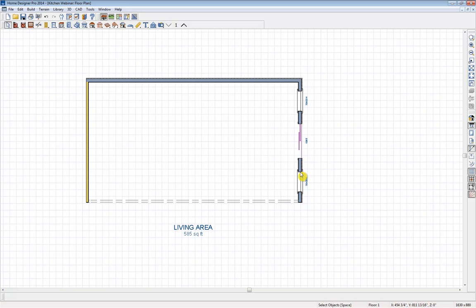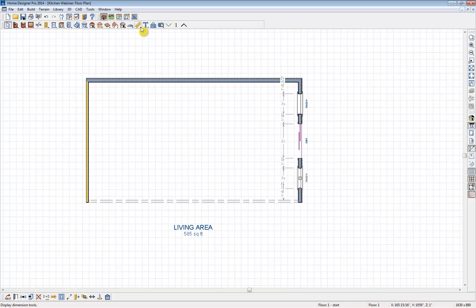Since we already have this wall dimensioned and our door centered, I'm going to use our temporary dimensions to accurately locate our windows. I'm going to single click on the interior of the window to get our interior dimension here. Single click on the dimension line, and let's change that to 17 inches. And do the same on this side. Select the window, select that temporary dimension, and there we go. Now we have our accuracy for the openings.